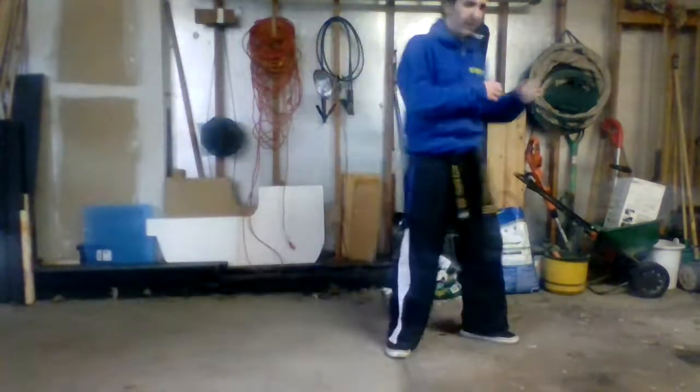Again, you can do single jab into your fadeaway. You can go double jab into a fadeaway. You can do triple jab: one, two, three, fadeaway kick. You can turn it into a hook kick if you want, that's fine too. Take 30 more seconds. I'm just going to explain the footwork again. Plant, plant.